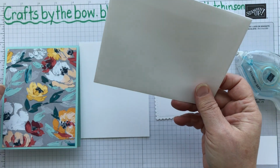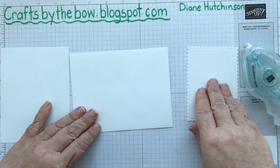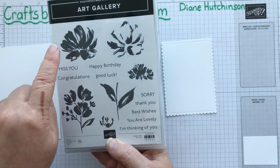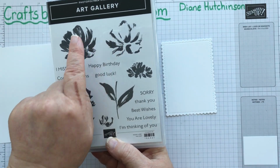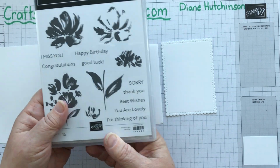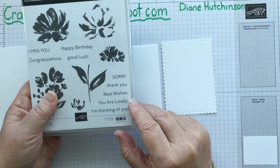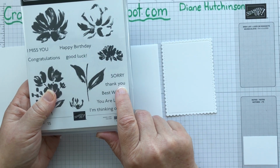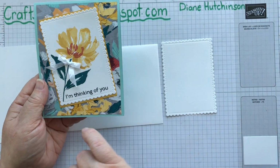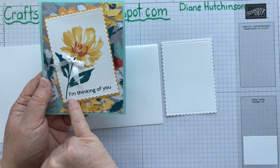And I've also got my envelope ready because I'm going to do all of my stamping all at one time. Okay, so I've got my art gallery stamps and I'm going to use these two pieces for the flower. This is the piece for the stem and this little piece here for the inside. And then I just chose the sentiment that I wanted. I need to make thank you cards, so I just chose the thank you one. But I did also make one with one of the other sentiments so that you can see it works with all of the sentiments in the stamp set.